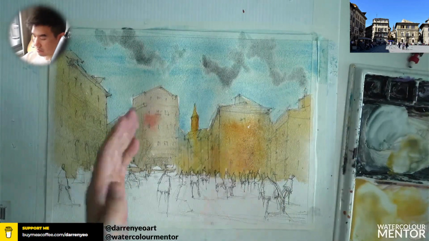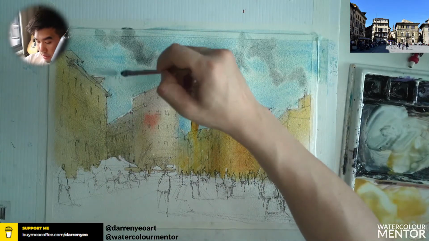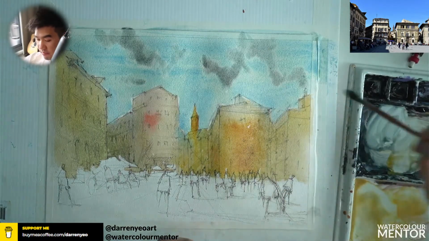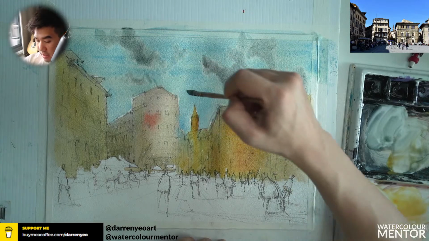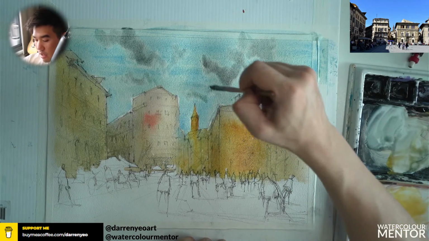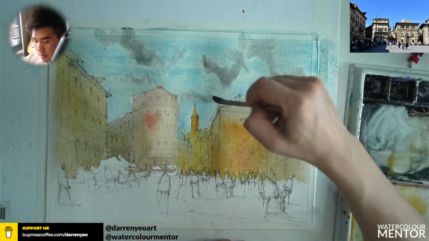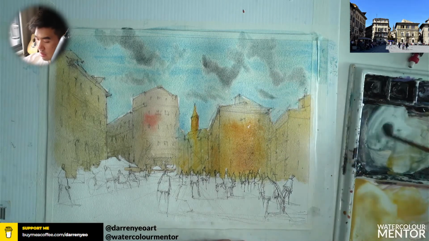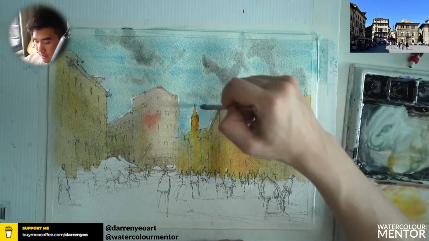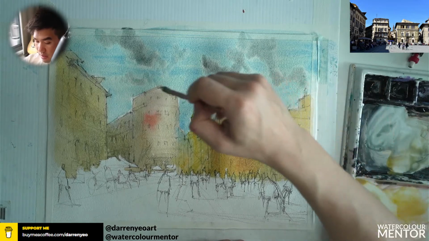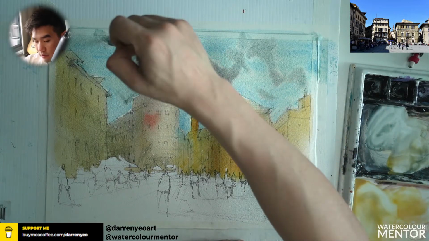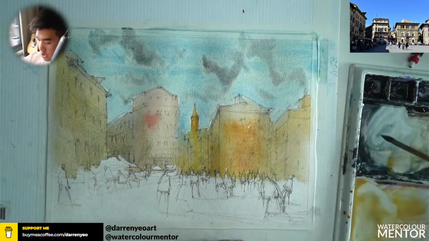Okay, I think for me anyway, I just want to put that in there. It'll make it look a bit more interesting from my side anyway. But for you, you might not want to do this, so don't. It's really up to you. If you're doing clouds, make sure you make the clouds in the back just smaller, and on the top of the scene you make the clouds a bit larger.